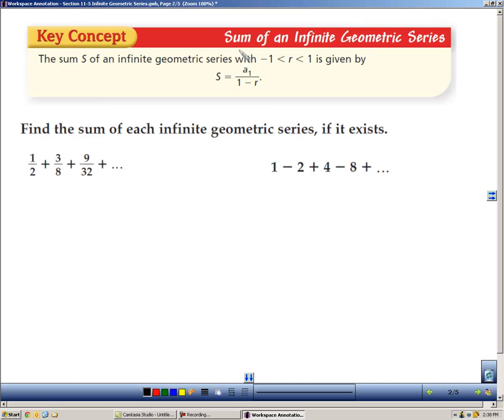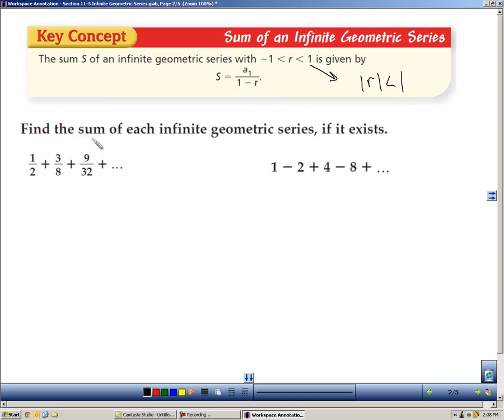So here we see the formula for the sum of an infinite geometric series. Now this sum is for series that are convergent. They actually approach a value, and that again happens when the common ratio is between -1 and 1, or the other way to write this, as I did on the last slide, is the absolute value of r is smaller than 1. So when the series is convergent, this is the formula we use to find the sum.